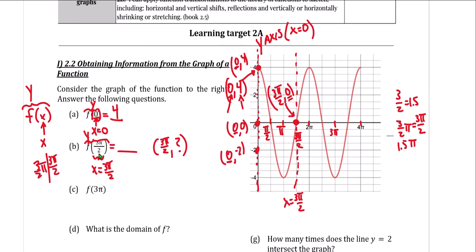So we know that when x equals 3 pi over 2, we get an output for the function. The f of 3 pi over 2 value will be 0. In other words, we're talking about the point 3 pi over 2, 0. This is the x value. This is the f of that x value. So this is the x value. X value is 3 pi over 2. And this is f of 3 pi over 2. That also is known as the x-intercept. Anytime your y value equals 0, we are talking about the x.